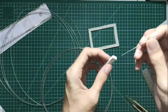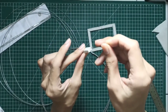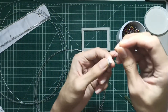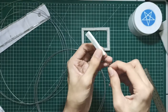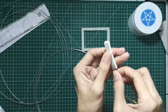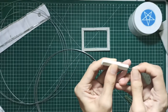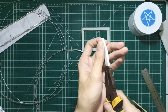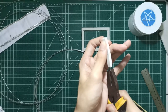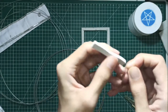Please do not directly pierce the middle of the EVA foam using this wire, because it will break it. Use a pin needle to make a hole. Then, insert the wire for the middle bone. Usually, when the tip of the wire goes in, it will be a little difficult to push. Use pliers and do a circular motion back and forth while pushing until the wire passes through to the end.